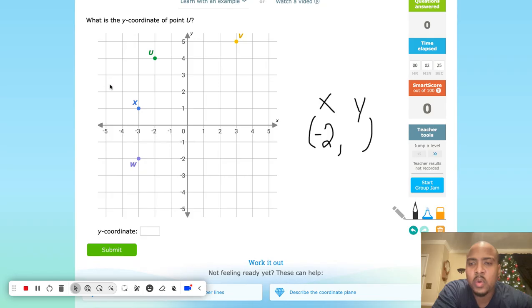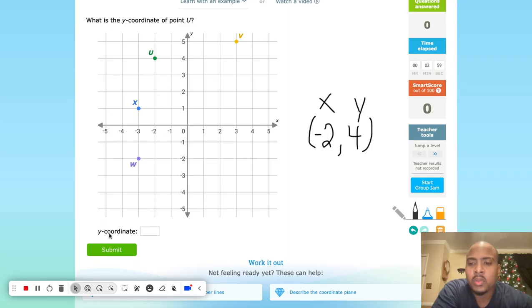Since it's in this quadrant, which is quadrant 2, we'll go over that later. You move twice to the left. Now, am I going below or above 0? Well, U is up here, so I'm going to go up 1, 2, 3, 4. That means my vertical movement is up 4, so I'm going to leave this as +4. These are the directions to get to that point. That's all a coordinate plane is: directions to get to a certain point.